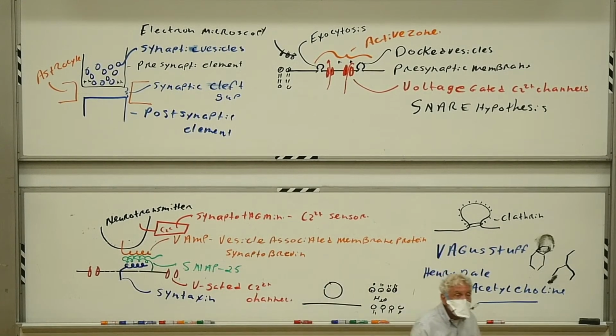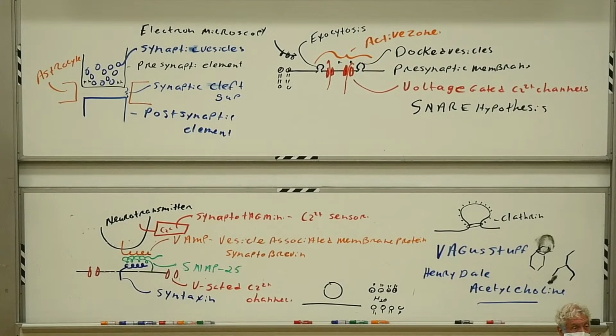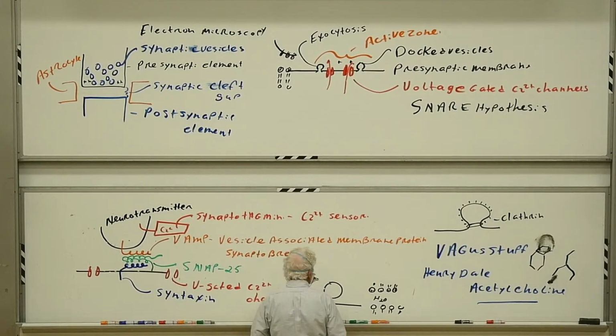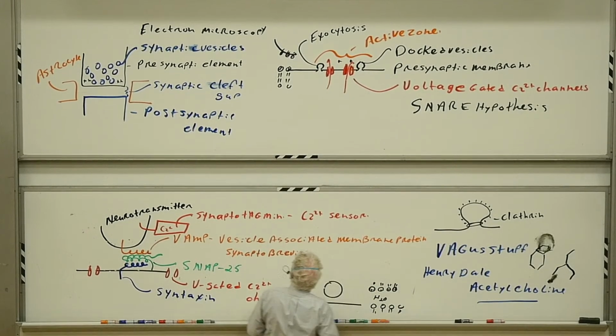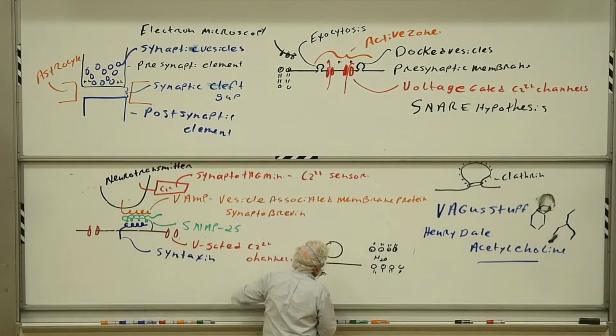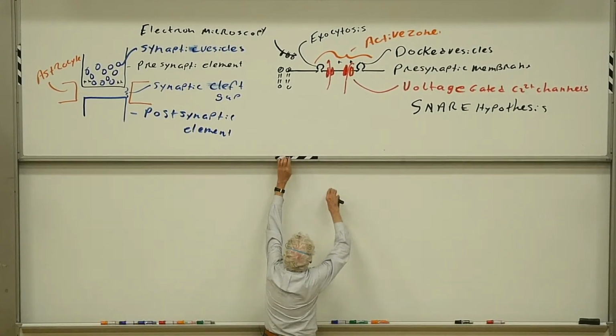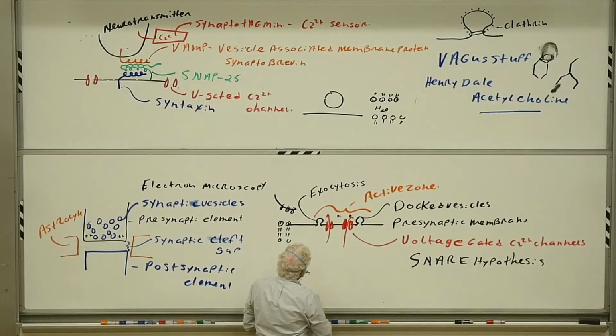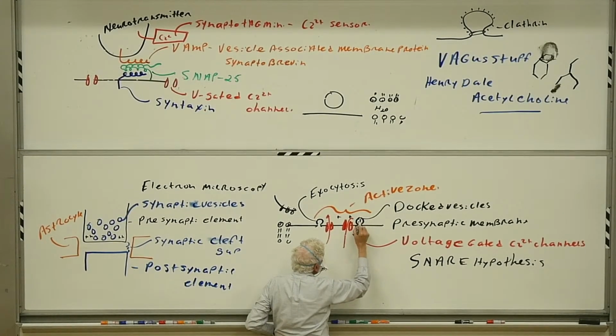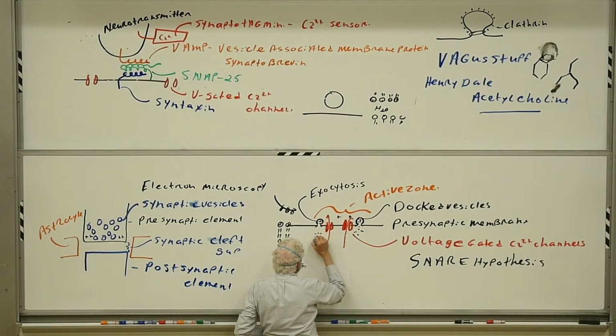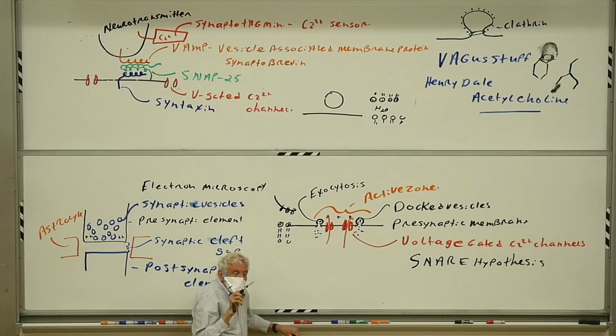So it's the binding of the calcium to the synaptotagmin that causes all of that to happen. Because the binding of the calcium to the synaptotagmin causes those alpha helical groups to wind together. When they wind together, that smushes the membrane of the synaptic vesicle into the plasma membrane. So now there's an opening here so that the neurotransmitter can be released to the outside world. And that brings us to the end of the neurotransmitter release aspect.